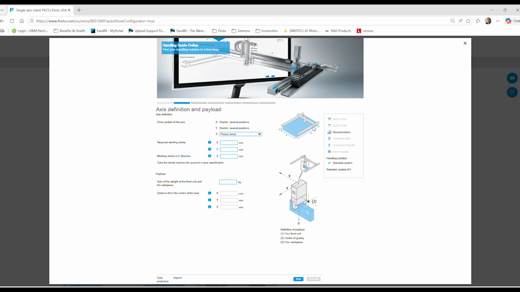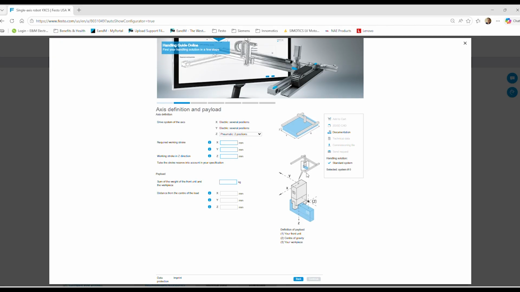So what's really nice about the 3D gantry system is we can choose between either electric servo or stepper solution, or we can go to a pneumatic position. So 2-position pneumatic, very common for pick and place applications. Just for today, I'm just going to do a little mix and match. I usually don't cover the pneumatic side much, but it's just a really cool part of the HGO. I just kind of want to show how we can blend all of Festo's portfolio together into one solution. So selecting pneumatics for our Z-axis here.